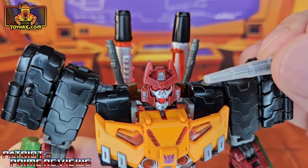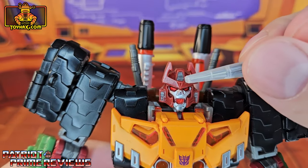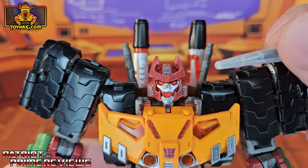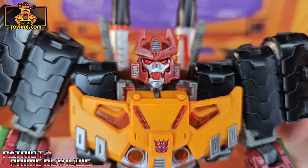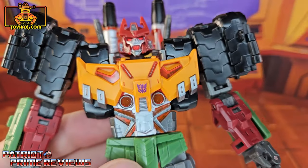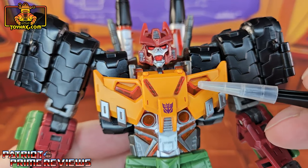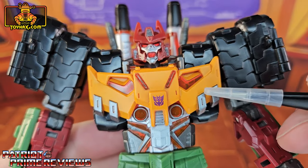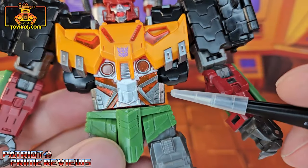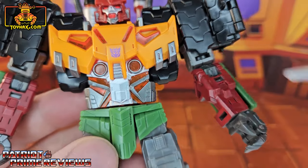The helmet has a nice burgundy collar. We've got some silver accents right there in the crest and along the sides, a silver face, and I really like the red inside the eyes and the mouth. Moving on down to the chest, it's orange with some translucent bits here and there. Purple Decepticon insignia there, got some silver highlights. The abs are silver with translucent orange.